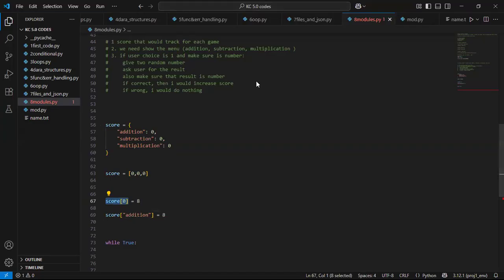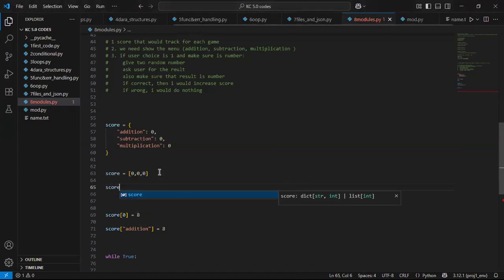Is that a question? All right. So it seems like you don't really understand what I'm saying. What I'm trying to say is that I was thinking score is equal to an empty box. Now below it we write addition is 0, subtraction is 0. So you don't need something like that.